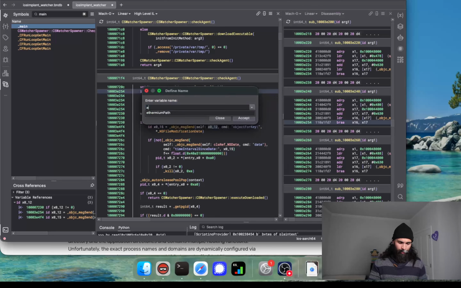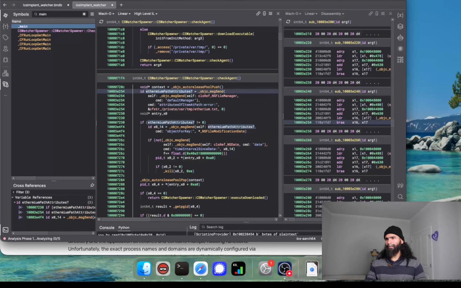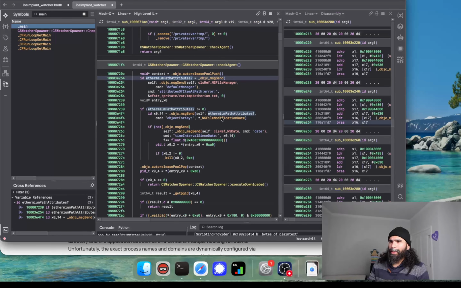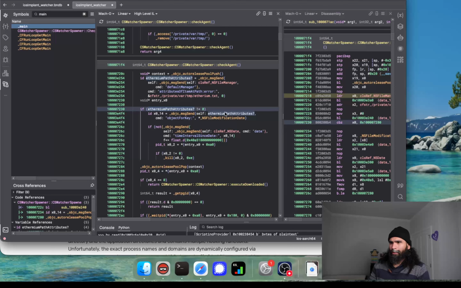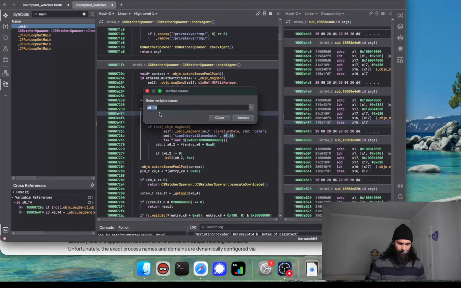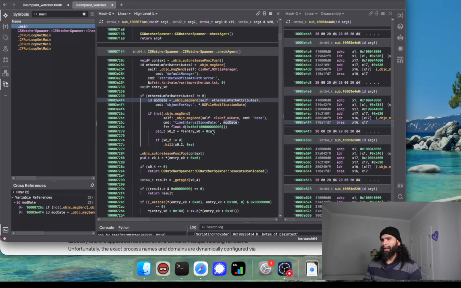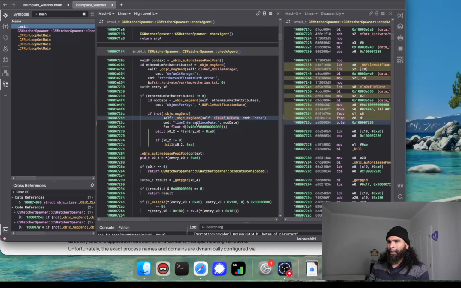So Ethereum path attributes. Oh, cool. It's going to check the modification date of this. So file modification date, mod date. And then it gets this NSData for the date since the mod date.